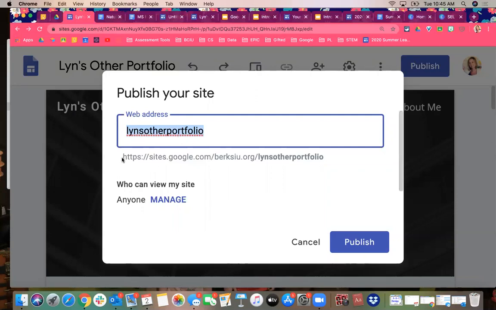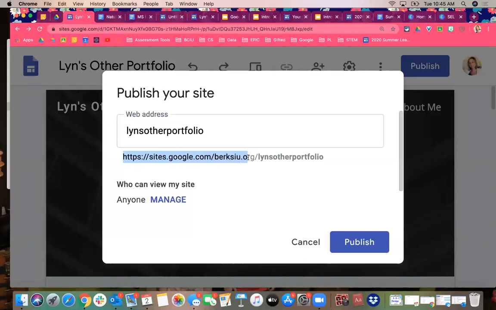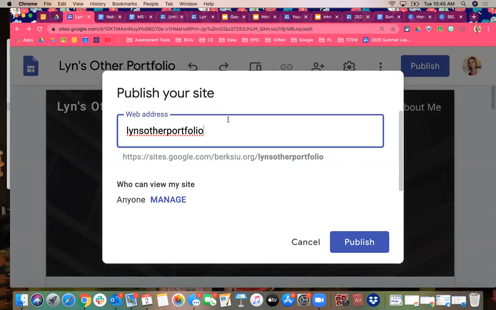What the rest of the website will have is sites.google.com/your domain, whatever your domain is named in your system, / the title that you come up with. Okay, so think about those naming conventions before you start. Also think about, if you're having students create different types of portfolios, they're going to have to name each one of them.